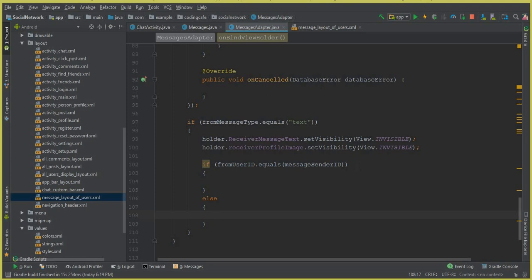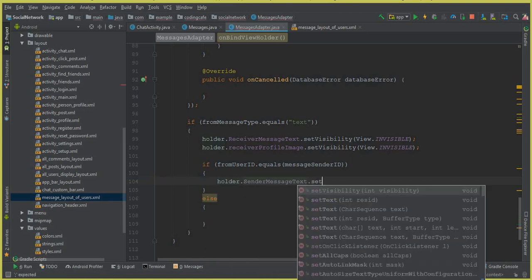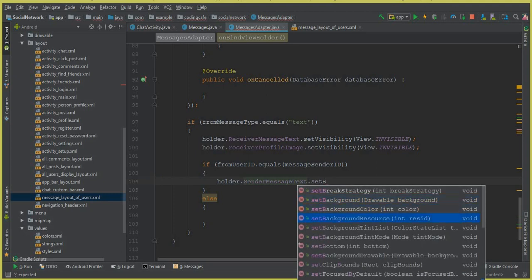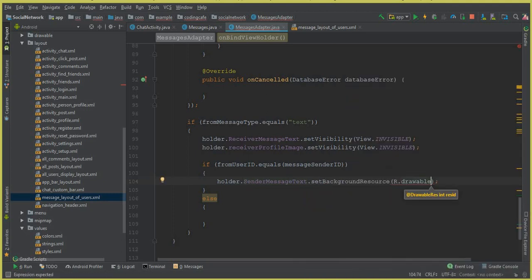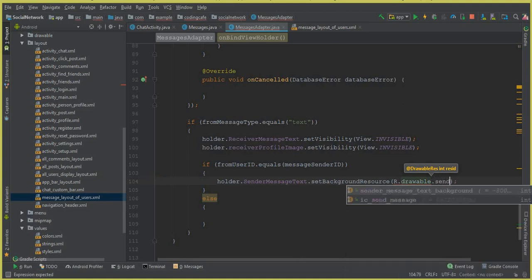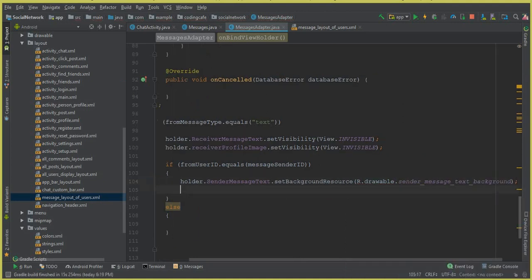So for the sender, first we will say holder dot sender message text dot set background resource, dot drawable dot sender message text background. We include the sender message text background which we created in the previous tutorial.